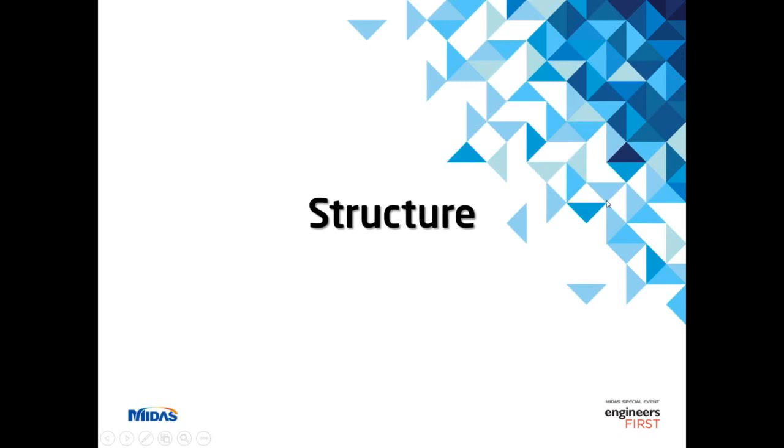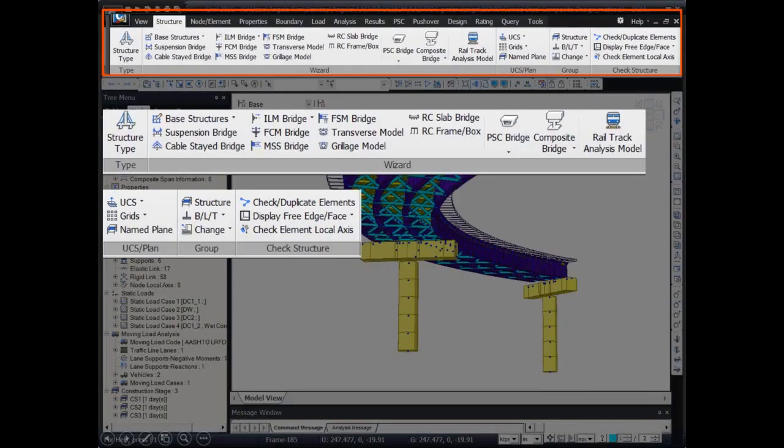So now the structure. How do we define the structure? The structure can be defined utilizing the structure and node and element tab. So basically under the structure, you can define the basic structure type. Is it 3D? Are you trying to convert the mesh to the load? Those things. And also over here, you can see it zoomed out.